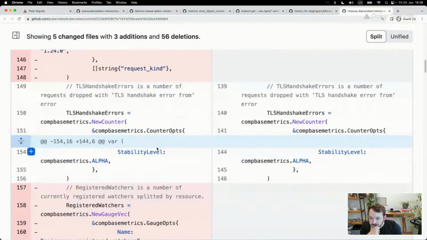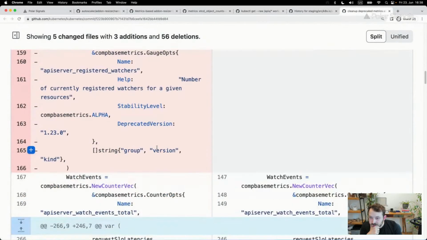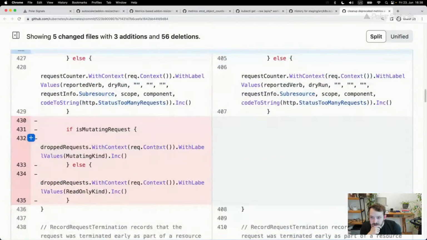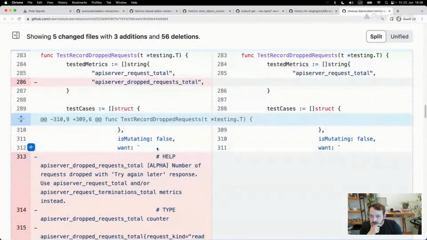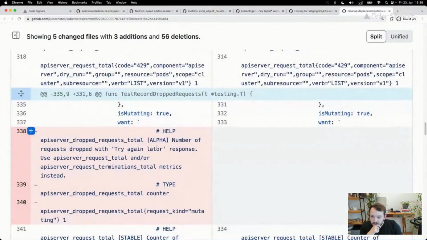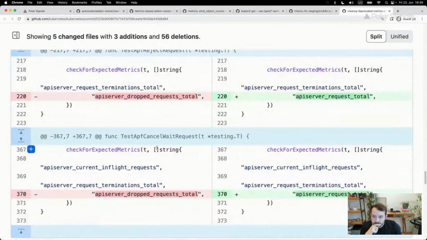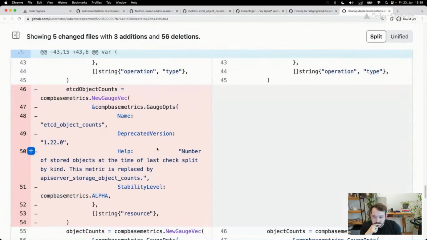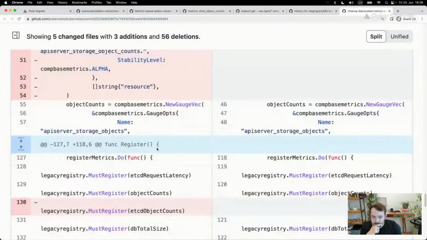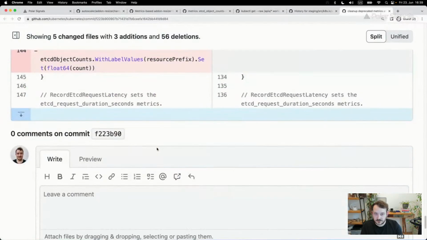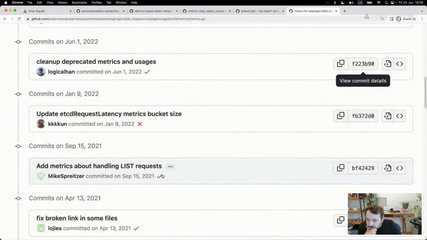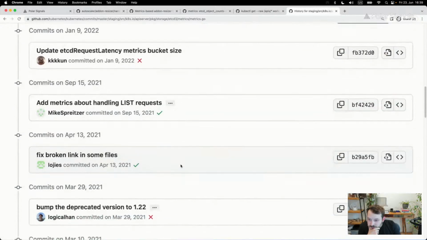Drop requests, no. These are dropped requests. Maybe this is not the patch that we're looking for. Not quite what we were searching for.